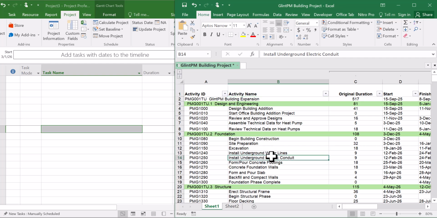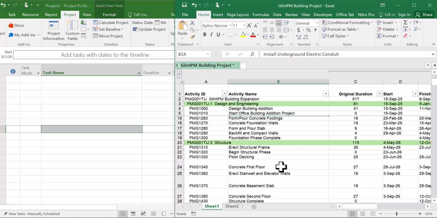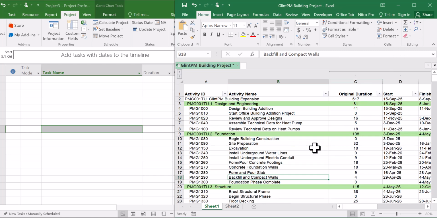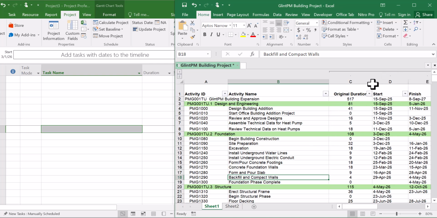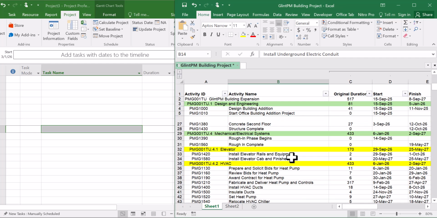Like I said, if you have watched that of P6, this is the Excel template project that I used to create that of Primavera P6. So we are still going to use the same project so that you'll be able to make your comparison and see the similarities and how this thing works.